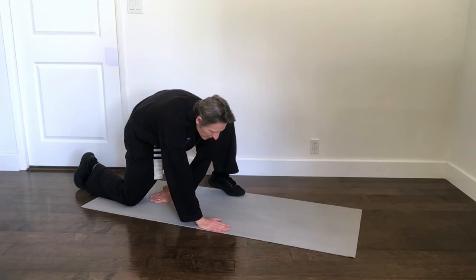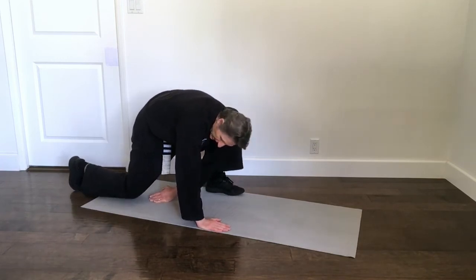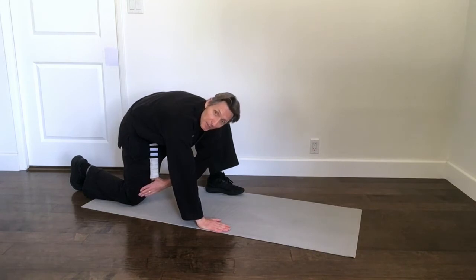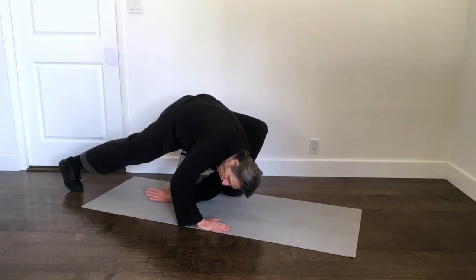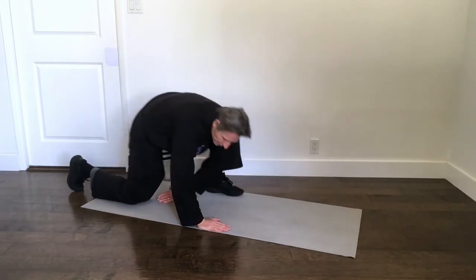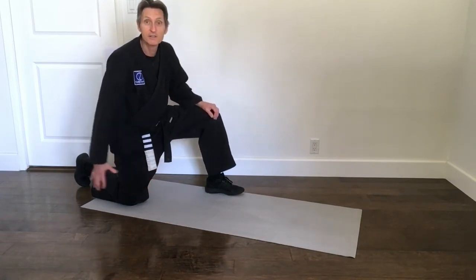So the way I'm going to get my shoulder on the ground is to lift up my other leg. So you might want to lift it up and look at it. Look at your knee and then lift it up off the ground until your shoulder's all the way down on the ground. So you have to bend your front leg a lot and lift up the back leg.